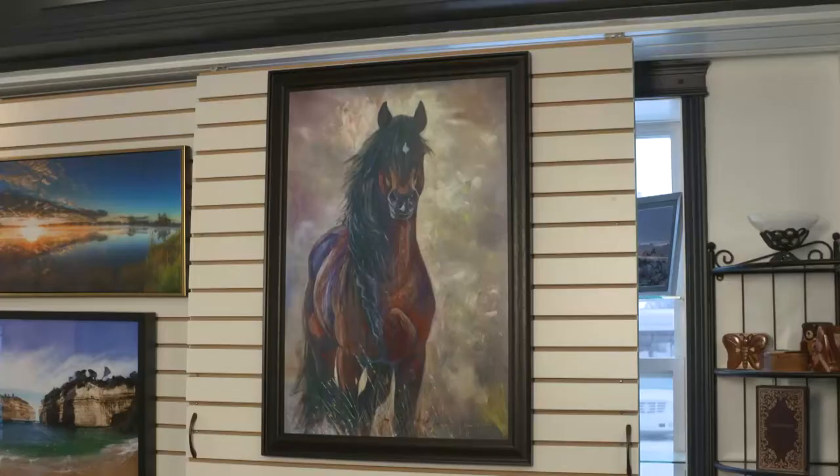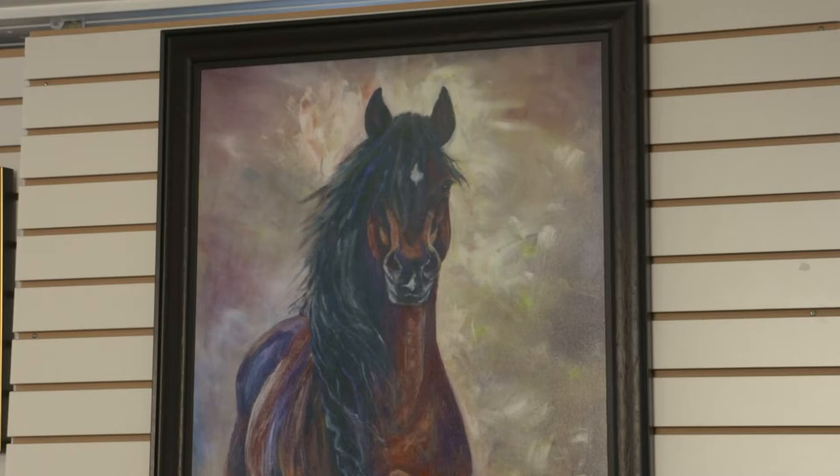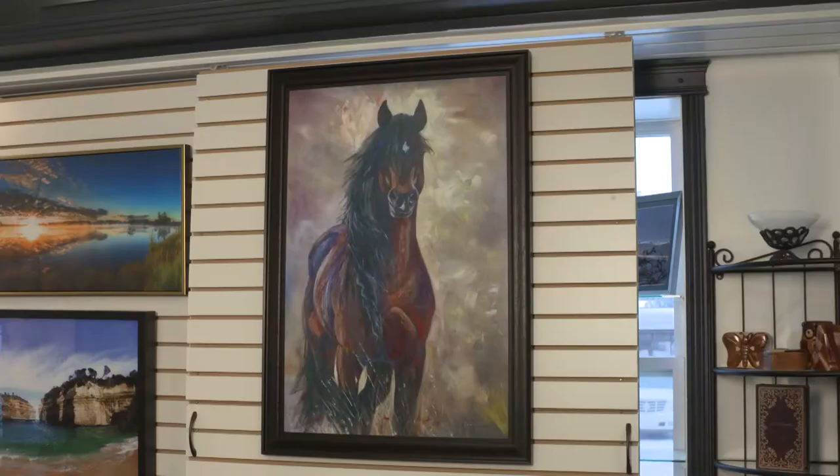In that time, we've framed everything from photography and paintings to basically dental tools, branding irons, pretty much anything you can think of — memorabilia, jerseys. We've got over a thousand frame samples on the wall. We also work with local artists and photographers, offering their work for sale either as original pieces or pieces printed in-house. We have a print by Ron Brown from an original oil painting — he's fairly well known for his wild horse paintings. He was a farrier so he knows the horse very well. This one is called Maximus, framed in an Italian frame with the print done in-house.